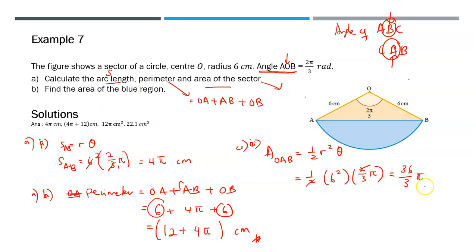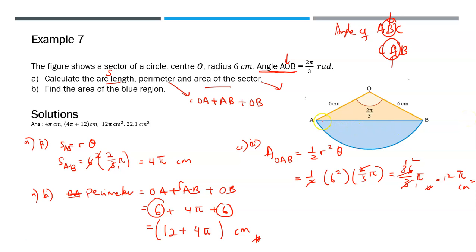Okay. You can give your answer in terms of pi ataupun you change into, ini boleh lagi ni kan, 12. So 12 pi cm square. Okay. Depends lah. Kalau dia kata radius di sini OA adalah 6 unit, then it will become 12 pi unit square. Okay. And then the last one, find the area of the blue region.